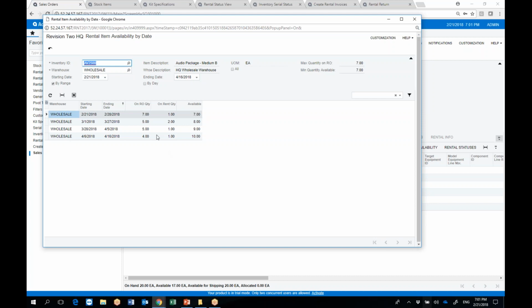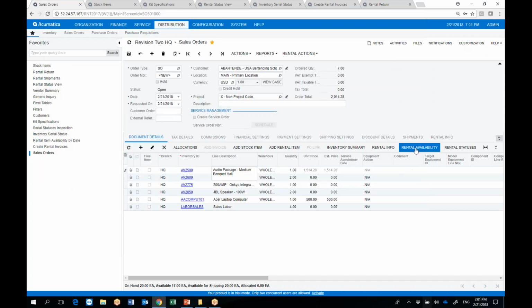So at any time if the quantity information is impacted by an order going out or an order coming back, it will be shown here as a separate line. So if you need to subrent an item, users would be able to subrent the quantity for the shorter period of time. So any one of these items, you can view the availability for the item.